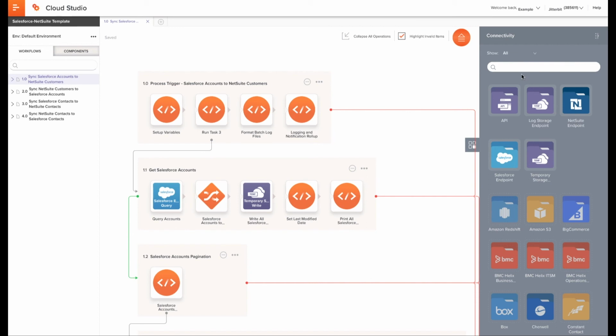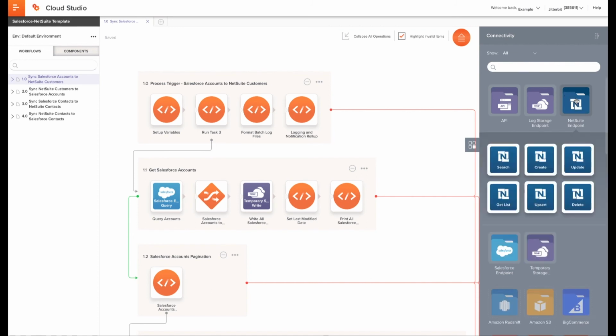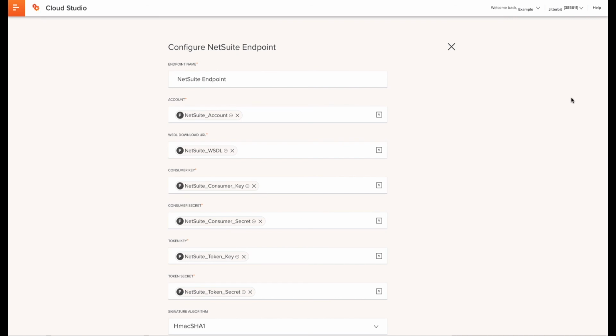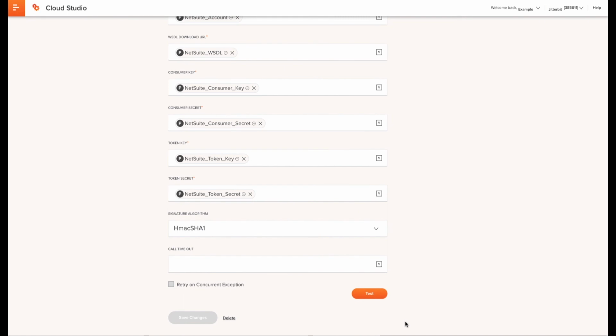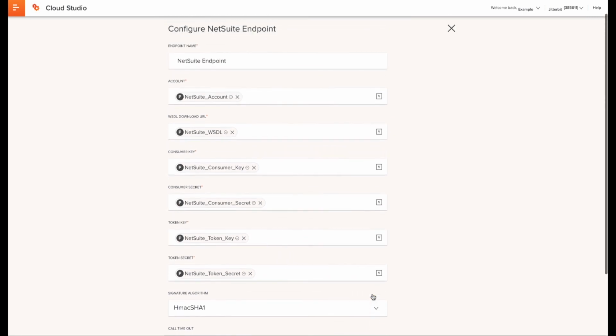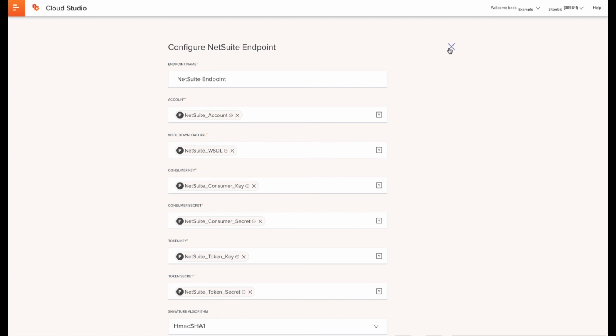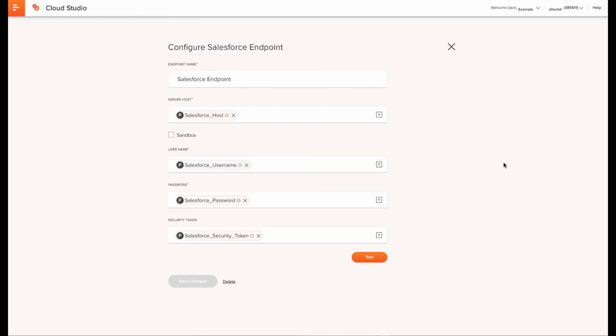First, I'll check NetSuite to see if the connection is successful. To do this, I will double-click on the NetSuite connector and scroll down to the bottom where I see the button called Test. When the button is clicked, it will take all the variable settings I used in the last step to see if there is a successful connection to my specific NetSuite connector. If it was successful, I will see a green message saying Connection Success. If it was not successful, I will get an error message. I see that my connector was set up correctly, and I will click the X at the top and do the same thing for the Salesforce connector.